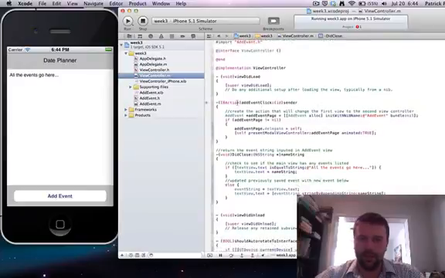So here's the add event. All it really is doing is creating an instance of the add event page, and then actually presenting that page.